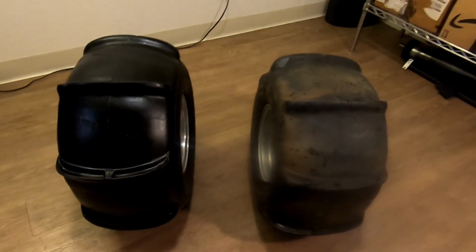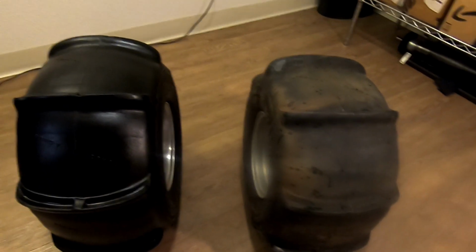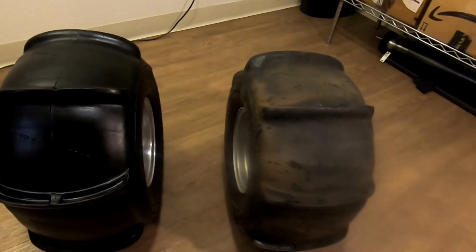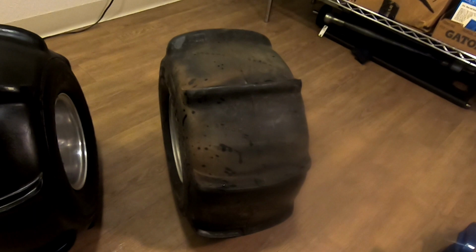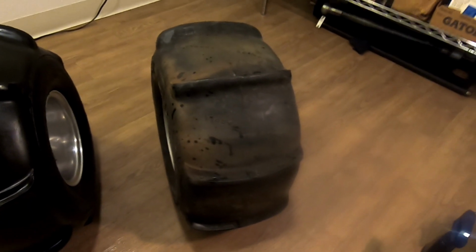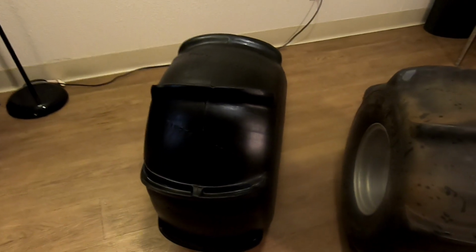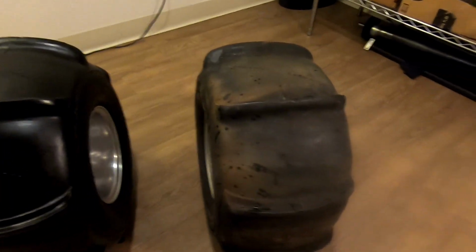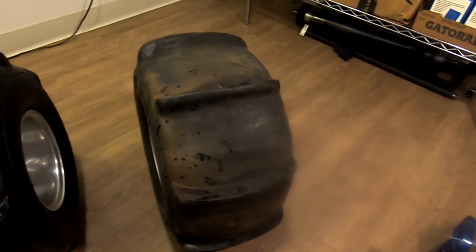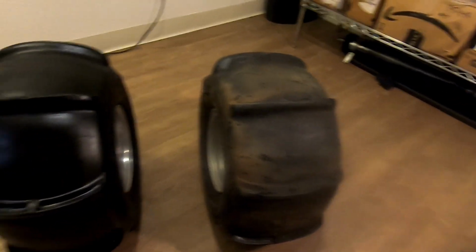I forgot there was one more pair of tires I wanted to show you an example on. I'm not sure how old these tires are, but you can tell the difference between the right and left, where the left one is the after I had used the protectant on it. It pretty much looks brand new compared to how it looked before. But both of these tires are the same age and the same tire.